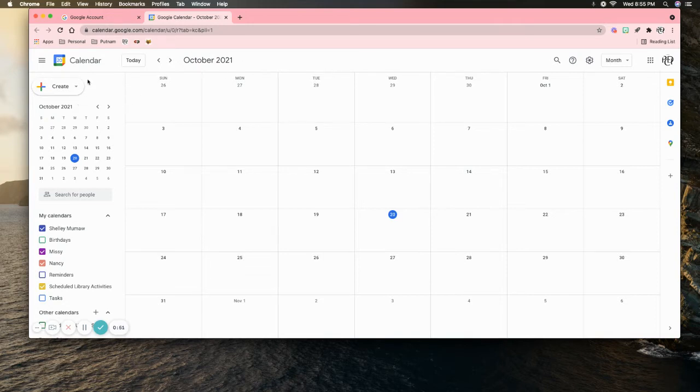And what you're going to see on the left-hand side is a calendar that's going to show the whole month that you're currently in. You're going to see the calendar itself, and I'm going to see other calendars listed along the side that I might have. To add an event to my calendar, I'm simply going to click on the day. The current date is always going to have the circle in it.